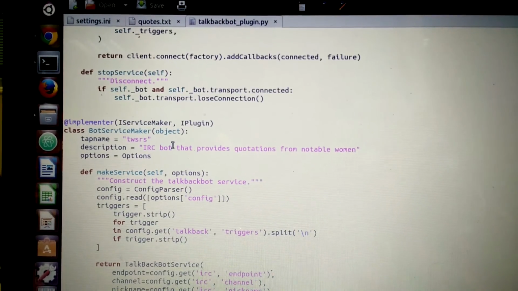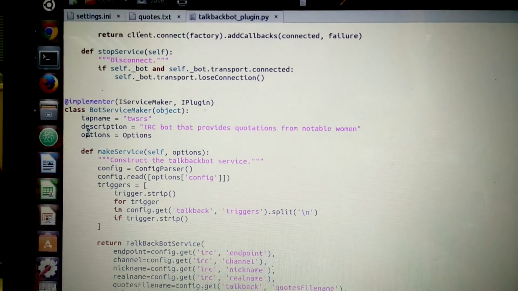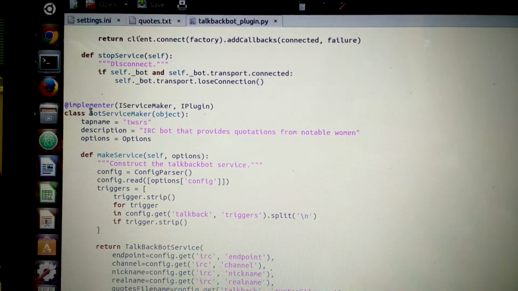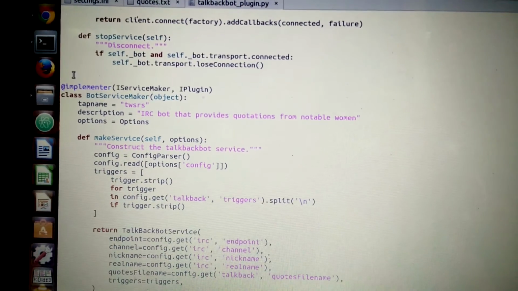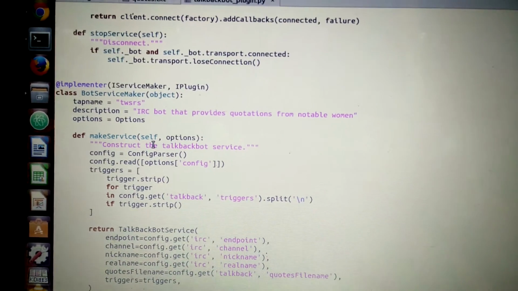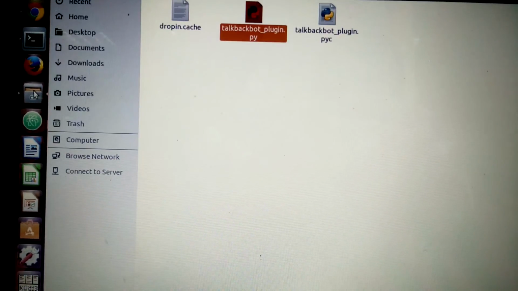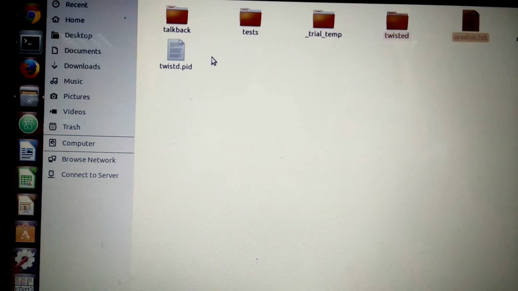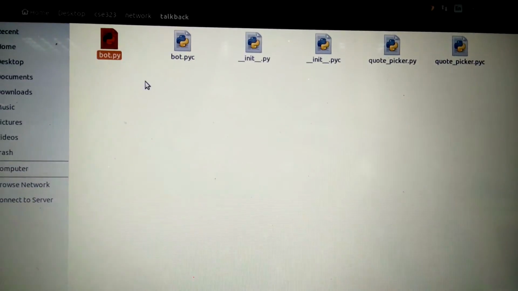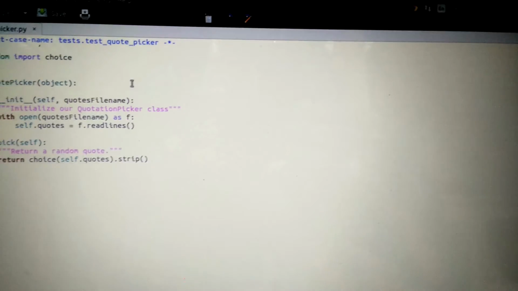And this is another class that we made, which will be imported in quote picker.py. If I show you the file, yeah, this is the file codepicker.py.